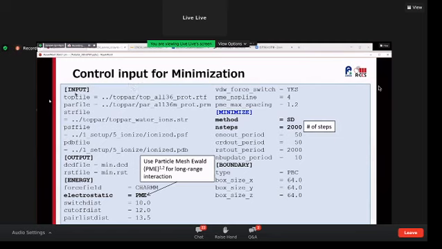In Genesis, the input is divided into several sections, and each section is shown by a keyword inside brackets: input, output, energy, and so on. First, the input section means the input files for the MD simulation, such as the parameters for the energy function, the atomic coordinates, and so on.